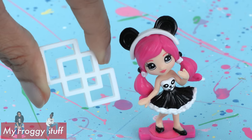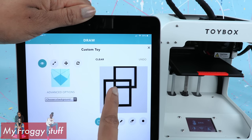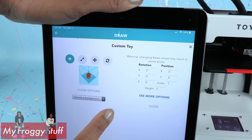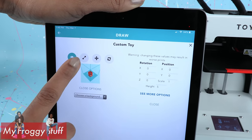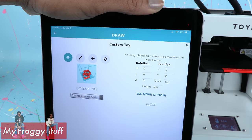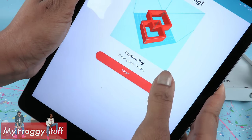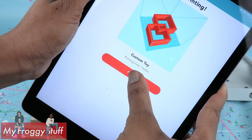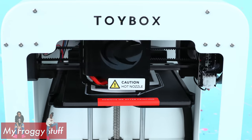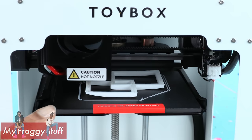Let's try again — only this time we'll make it larger. Use advanced options to adjust the height and scale, then we can make it larger on the pad. That looks like it might work. It's going to take an hour and 22 minutes to print — let's hope it actually works this time. I think I did it this time. Oh no, the ends are curling. I must have made it too large.